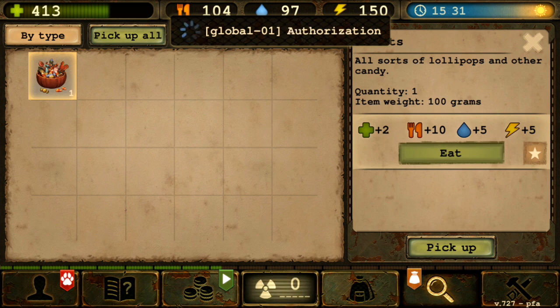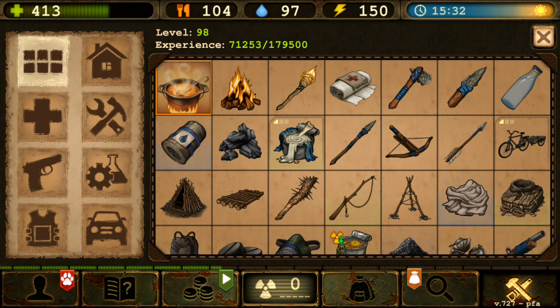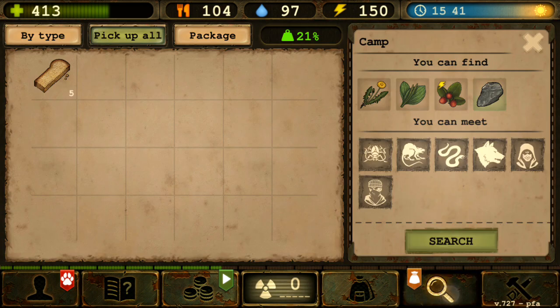Also, by the way, I think there is some food over here that has description, right? The first one will be treats. I think the shawarma also has some kind of description. Again, I pretty much already kind of mentioned this. I think it's actually better if the game has descriptions for all of these items over here, like let's say treats, right? All sorts of lollipops and other candies, and that's about it, right? I think it should also be the same for other things as well, but yeah.